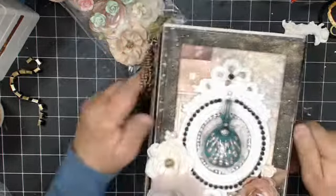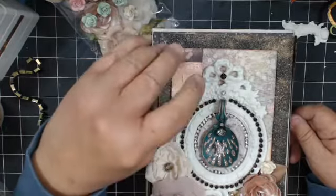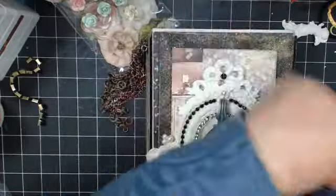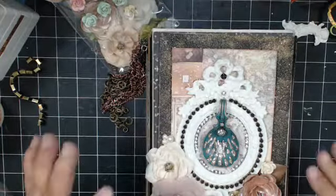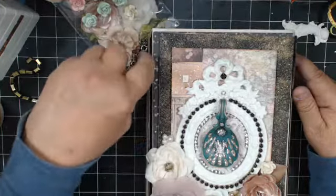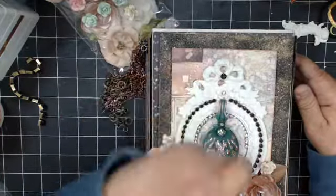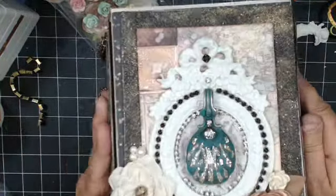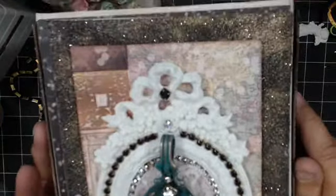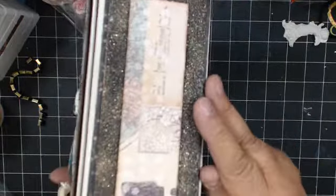So that was his. And then what we did, most people put a lot more gold. I didn't put that much gold, and it looks almost like a galaxy. If you do it a certain way, it looks like a galaxy type thing. This was Finnabar's graphic paste. Then you sprinkle gold embossing powder and heat it, and that's how you can see the shine in there. It glistens, you can see the gold. We did that to all 3 panels. Here you can see it a little bit better.